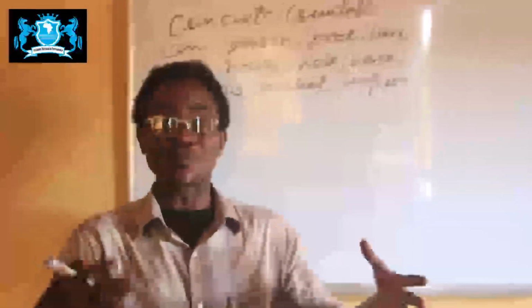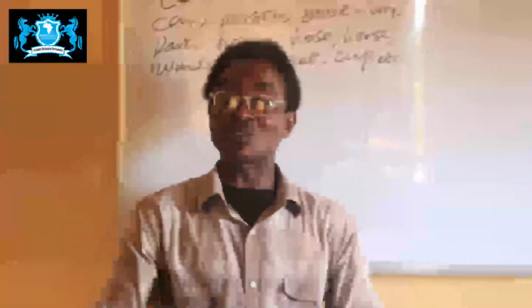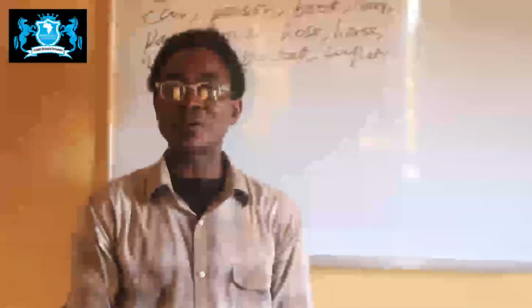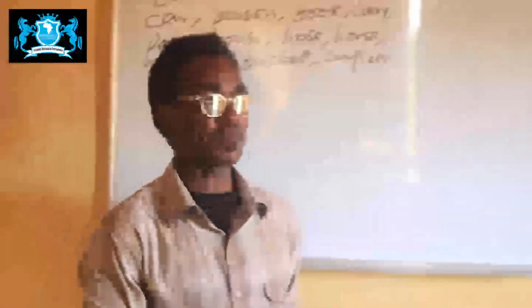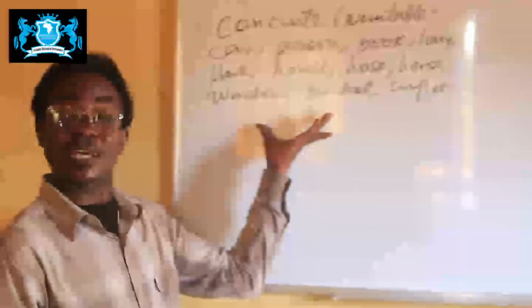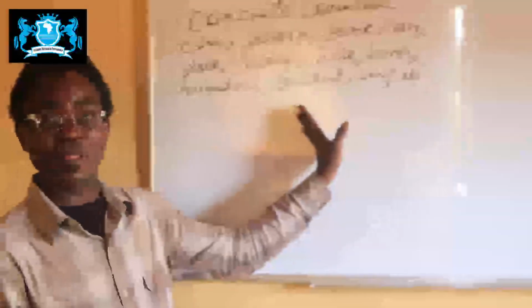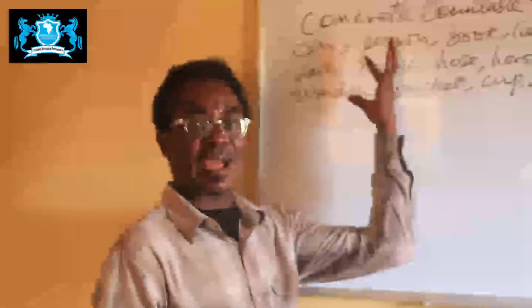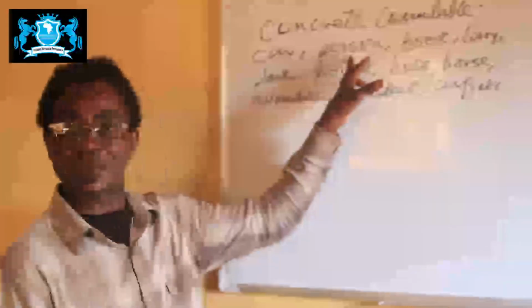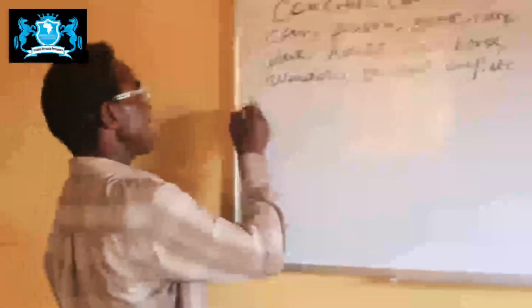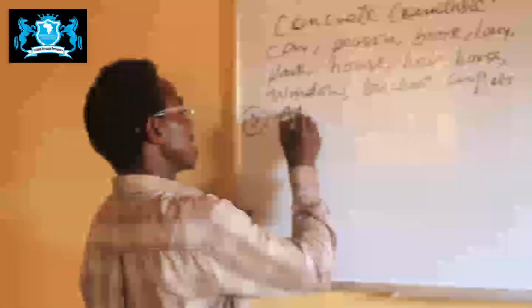There are obviously so many examples that one can give, but which time will not allow us to do here. The most important thing is that I am aware that you out there have as many examples of countable nouns or concrete countable nouns as I have. Now, these are examples of the countable nouns that we call concrete. Each of them exists in a physical form, and each can rise from one to more than one. So we can have car and cars, we can talk about person and persons, book and books, and so on and so forth.